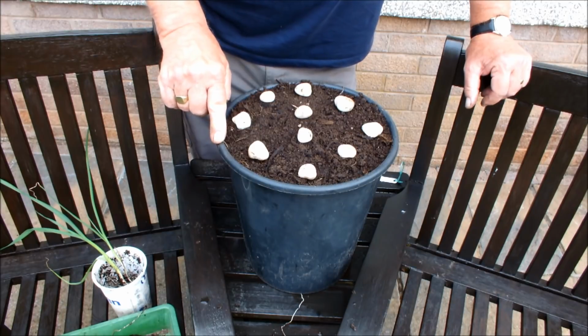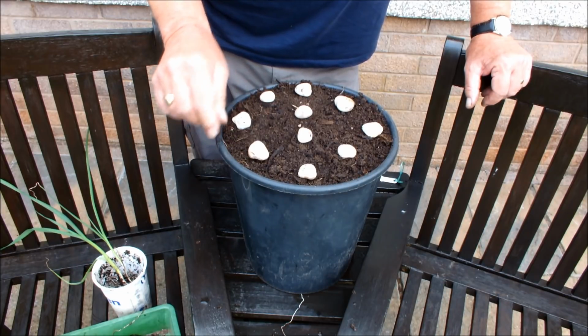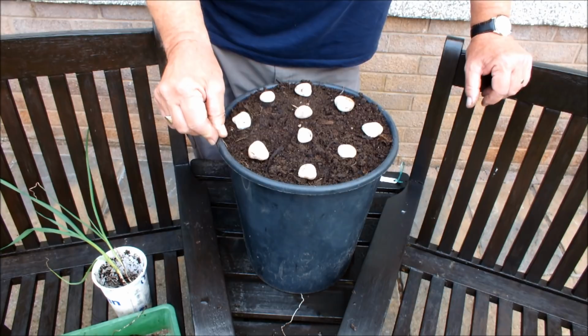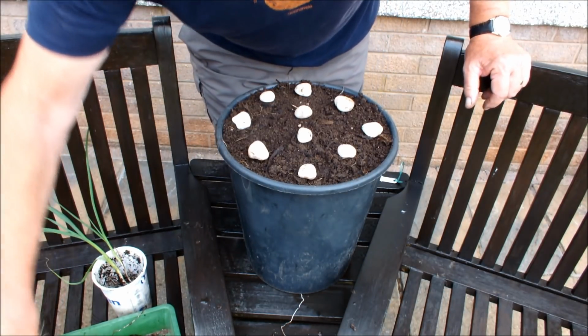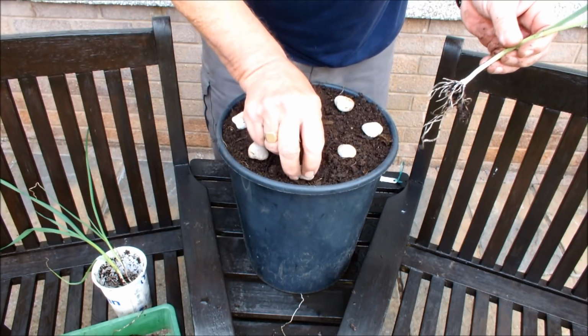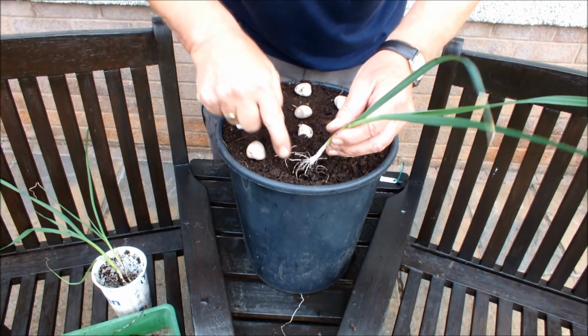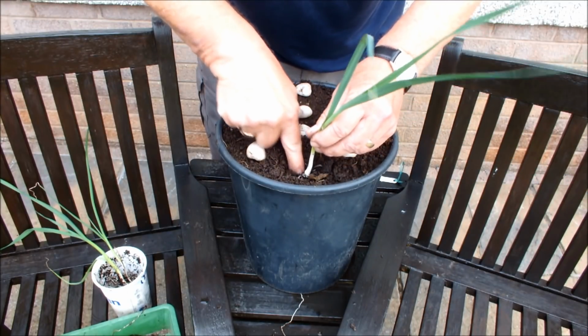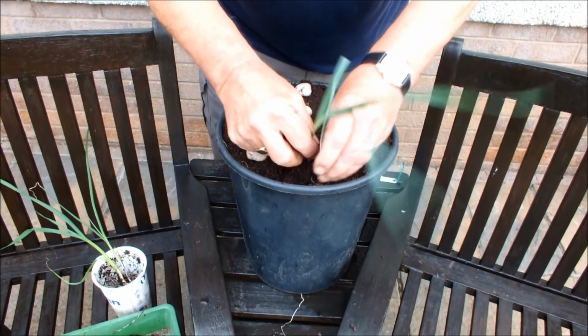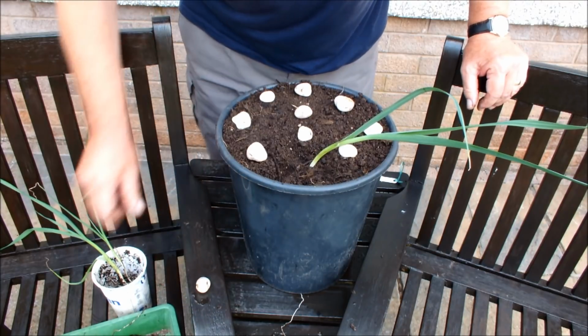So I'll stand this probably against a wall out of direct sunlight, at least direct sunlight at the hottest part of the day, at midday, and I'll keep it wet and I'll try and shield it as best I can from the wind. But I hear at homegrown veg that isn't such an easy thing to do. Okay, let's get this first one in. So that guy has gone in no more than an inch.